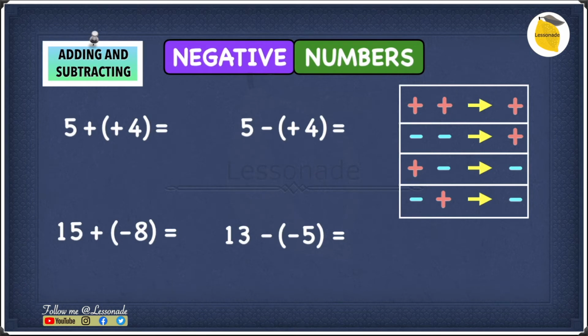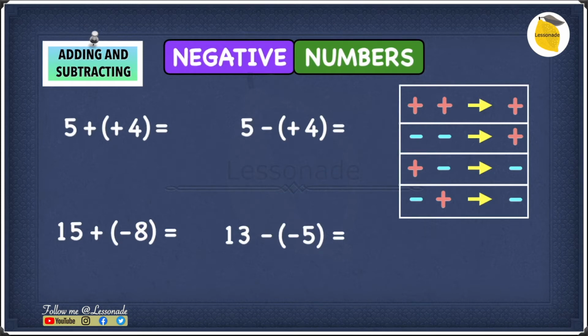Previously, we had a look at adding and subtracting negative numbers using a number line. Now, we're not going to use a number line. And the examples we have two signs next to each other. They have two arithmetic signs next to each other. So whenever this is the case and when you have two arithmetic signs next to each other, you will have to follow this rule we have right here.